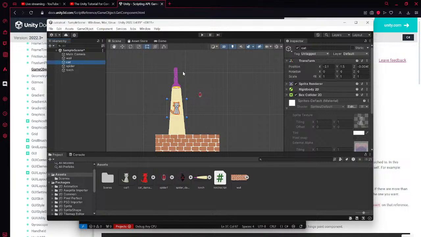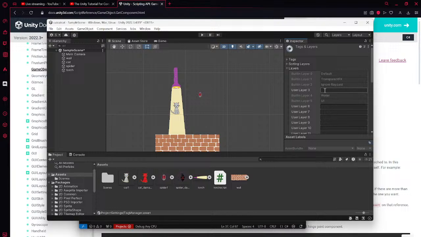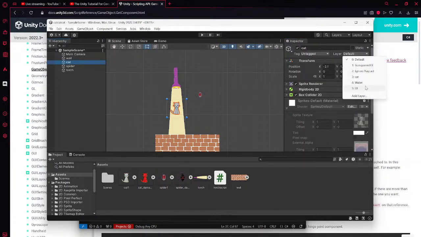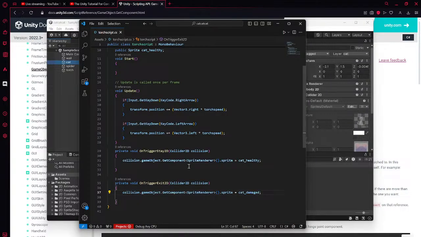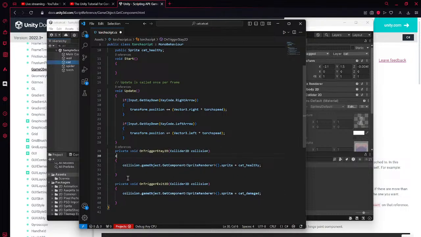Okay, so I read on this. To capture which object is colliding with our torch, we can use the layer where that object resides. Let's say this is cat, and if I go to the cat, then is cat. So cat is at layer 3, right? I remember the number. So here, you can check which object is colliding.